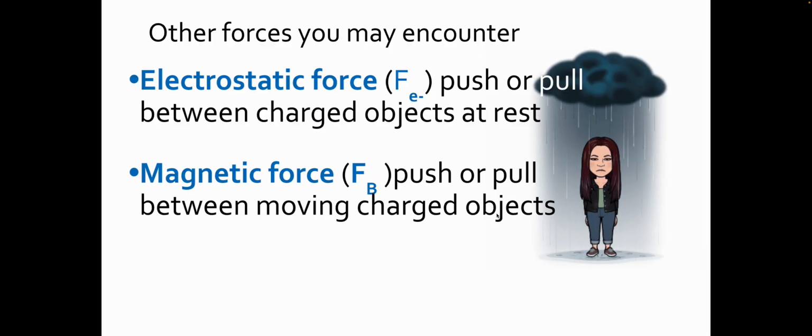All you need to know for now is that when we talk about forces between electrons and protons, electrons with each other, protons with each other, then we're talking about electrostatic force. When there's a magnet involved, you're going to call that magnetic force. There's a lot more to it than that, but as far as we're concerned, that's all we need to know. Okay, great. So now you know all the special kinds of forces that we're going to be dealing with that have special names.